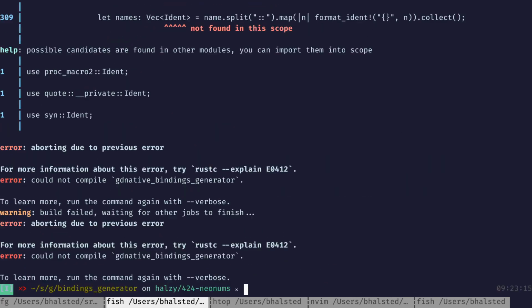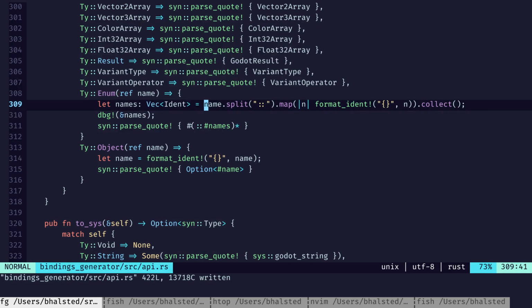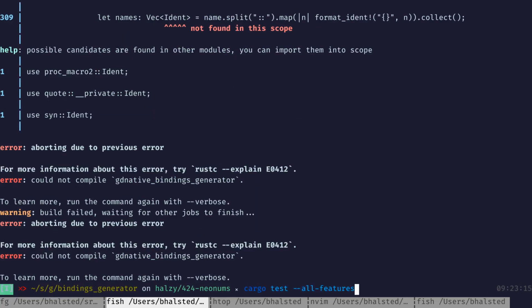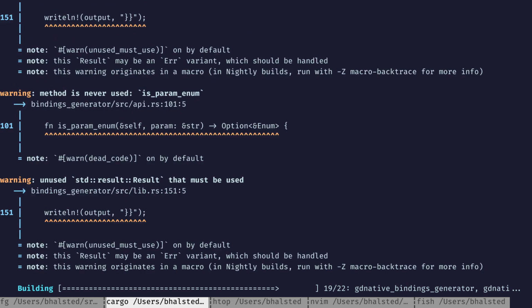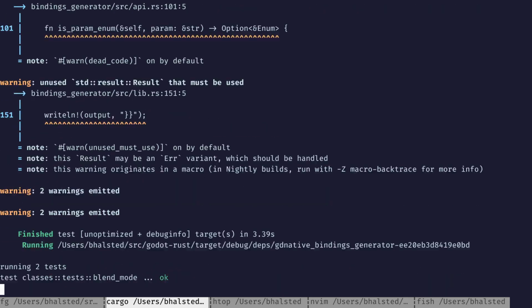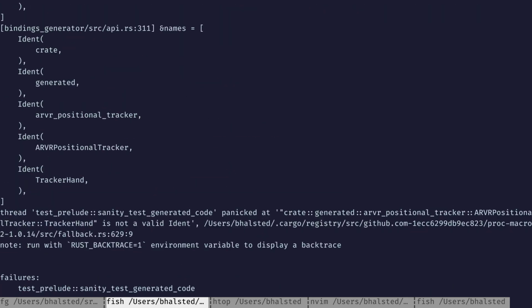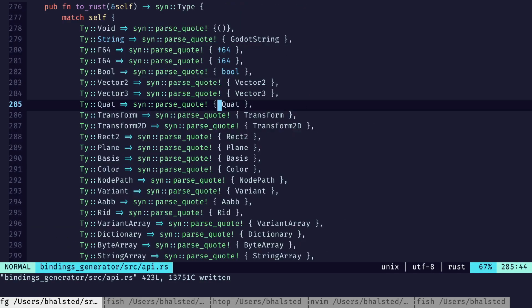Let's try again. Oh, proc_macro2 ident. Crate generated. This is because of the return type here, the sin type.